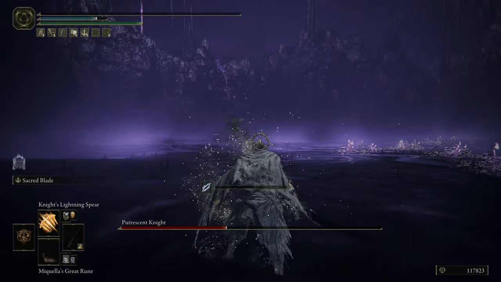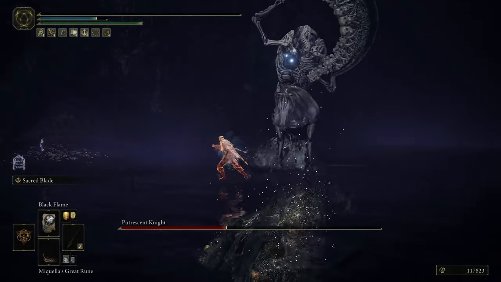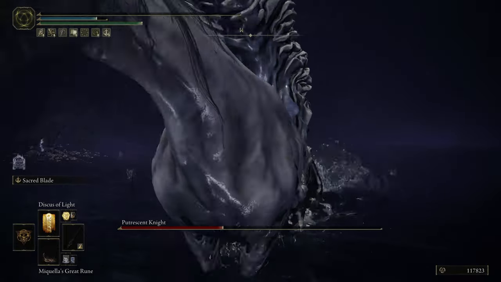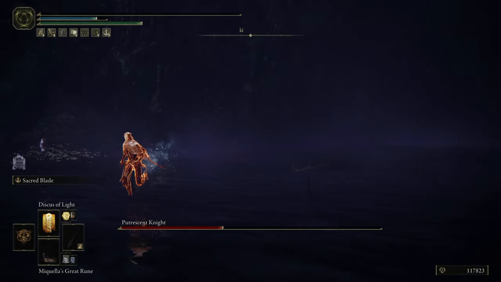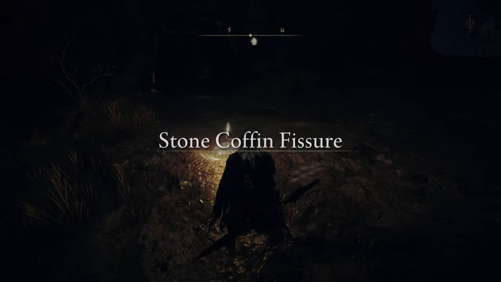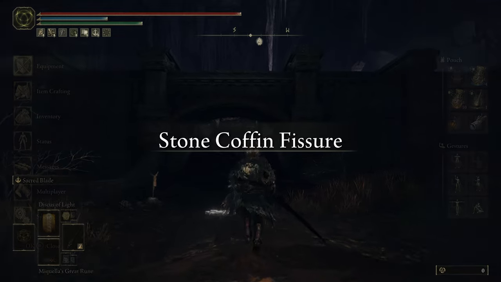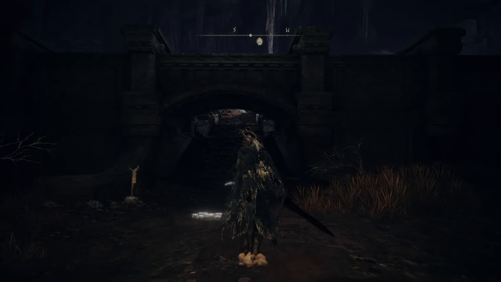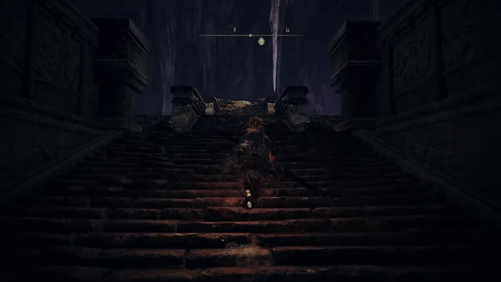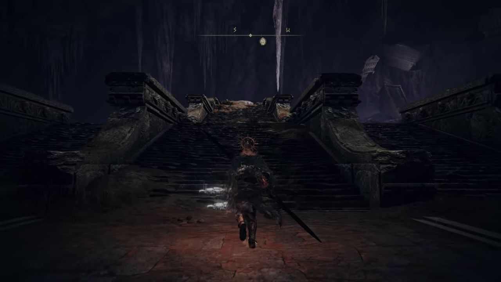Okay. I'm too busy juggling the things that I'm doing here. Discus of Light is probably going to be the spell that I use. I don't know who she is, but... Oh, that's... Teolier. That's Teolier. Oh, that's exciting. I don't know why. That's who that is. Well, I'm definitely going to use Teolier then. Fun.